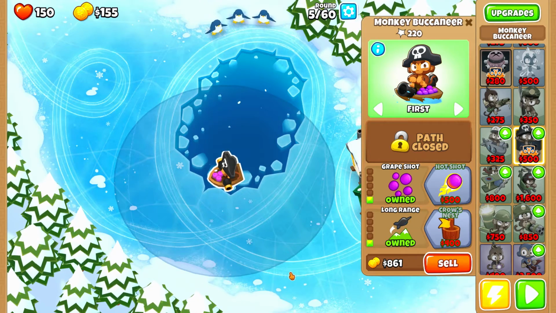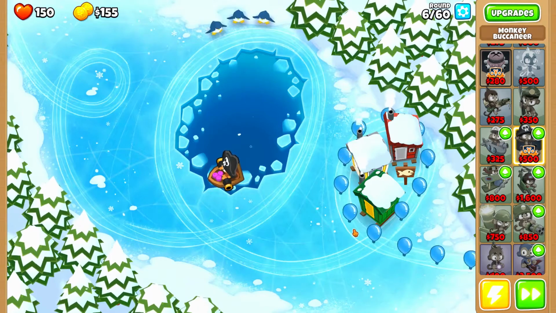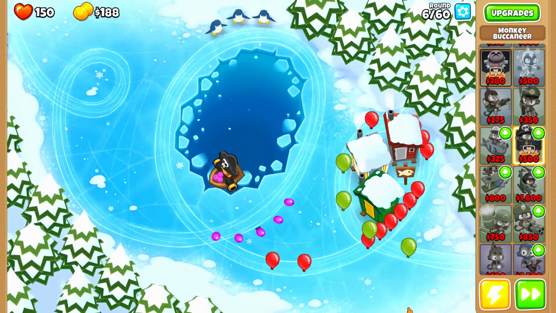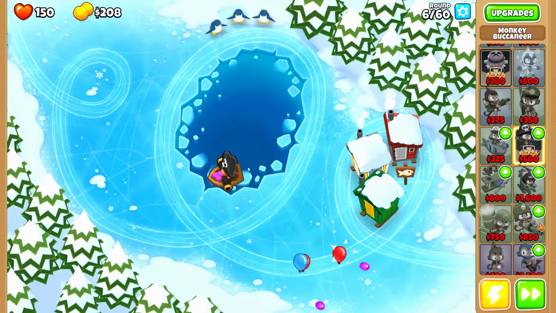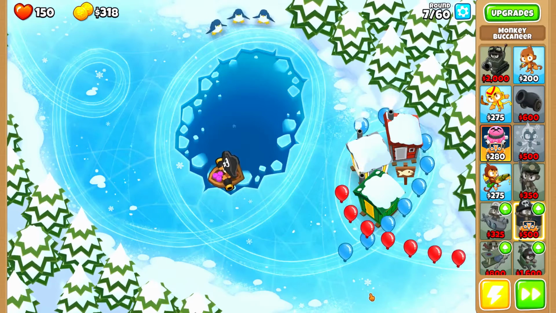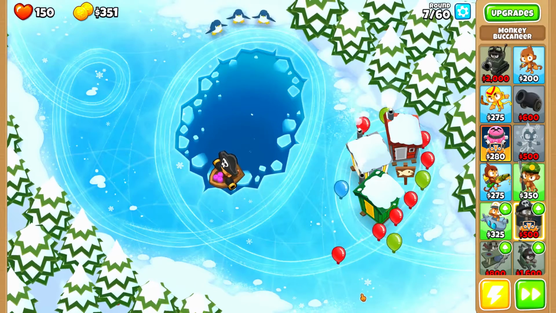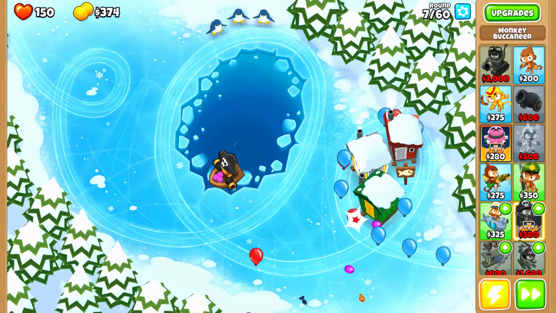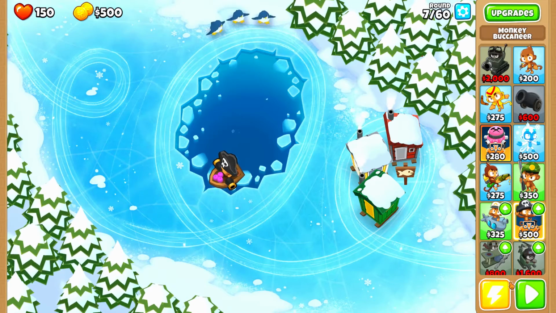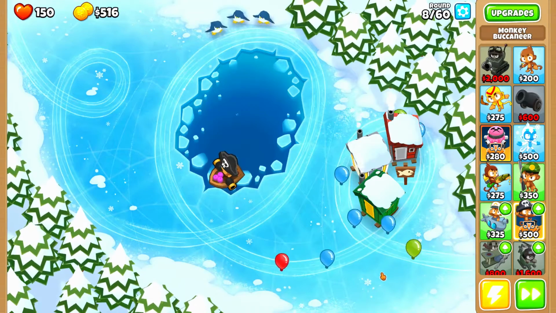Oh yeah, that's much better. And the hotshot can destroy lead balloons, or at least downgrade them to other weaker balloons. Okay, that's another round done, or redone, in this case.